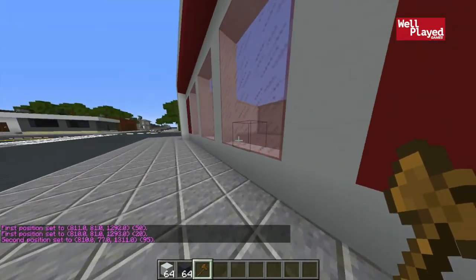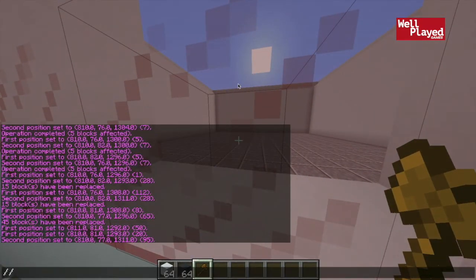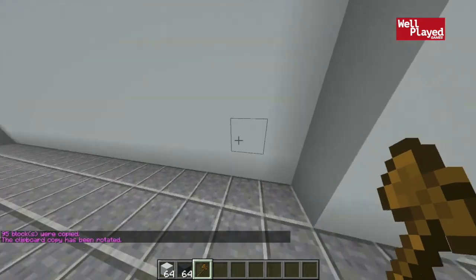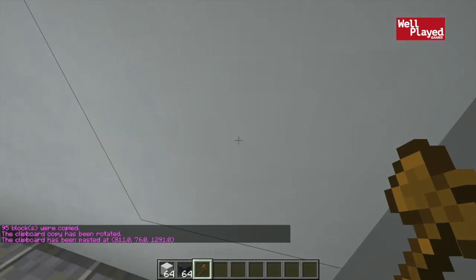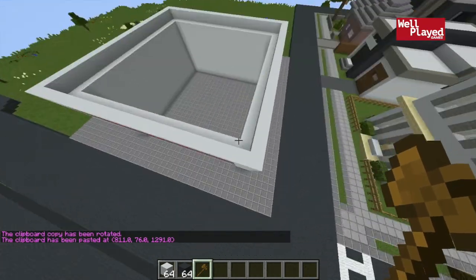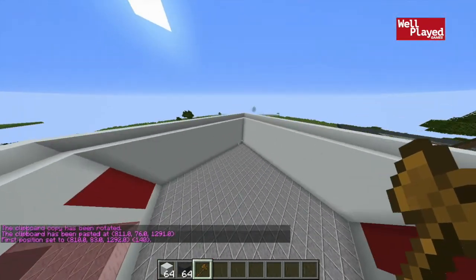I'll just grab this side right here. I'll give it a nice little copy. Maybe actually I'll copy in the middle. Actually, no, I'll just rotate it 90 and then I'll paste it right here. And there we go. We've got it on both sides now. And now we need to simply go ahead and put in a roof for the store.